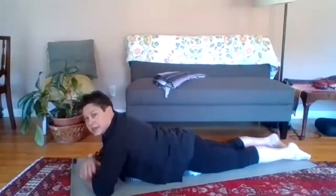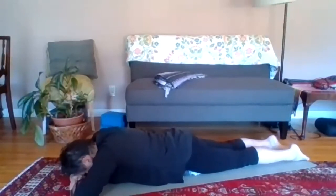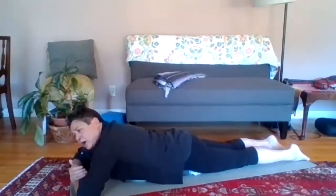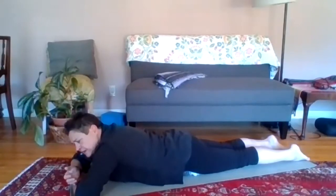Okay, so your hands are stacked like this. And just rest your head down on those forearms and just take a few breaths. And just like when we're on our back and I say, feel the support of the earth under your spine, well, feel the support of the earth underneath the belly.